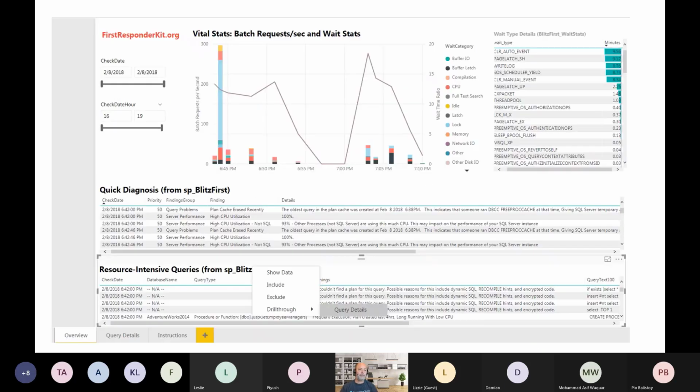Then, there used to be a feature that is now discontinued. You can find it maybe in a previous version. By the way, you can subscribe to Brent Ozar's First Responder Kit. You're going to get an updated version every month, more or less, right? And there is a way in which you can run sp_BlitzFirst and sp_BlitzCache using a SQL Agent job every 5 minutes, 2 minutes, 10 minutes, depending on your need.